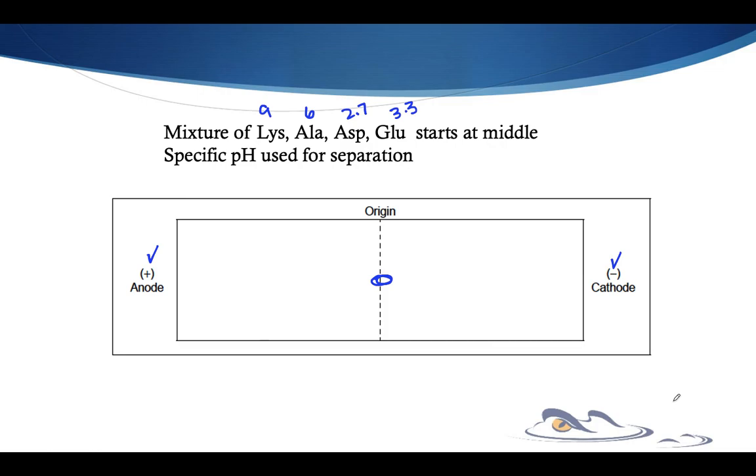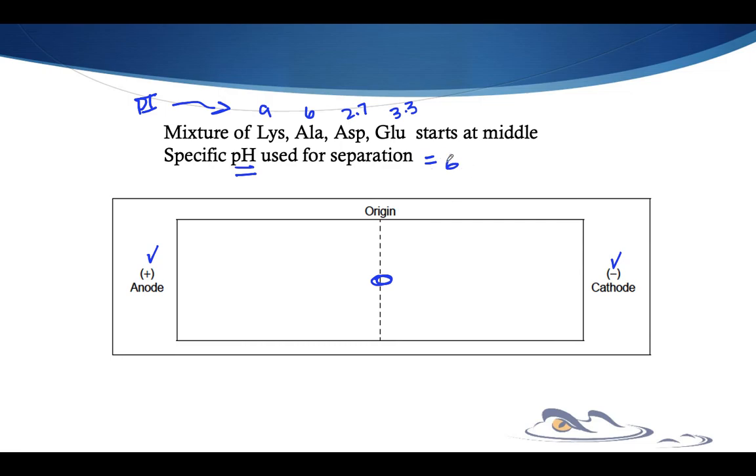So in order to figure out how these are going to separate, notice the first thing that I did was I went and I referenced what their PIs were. So I wanted to figure out what are those PIs for each of the different amino acids so I know which way they're going to go and how fast or how far they're going to go over some unit of time. They will give you some specific pH that's used for that separation. Let's just, in this case, call it 6, huh? And so for a pH of 6, that's what our buffer solution will be made from.